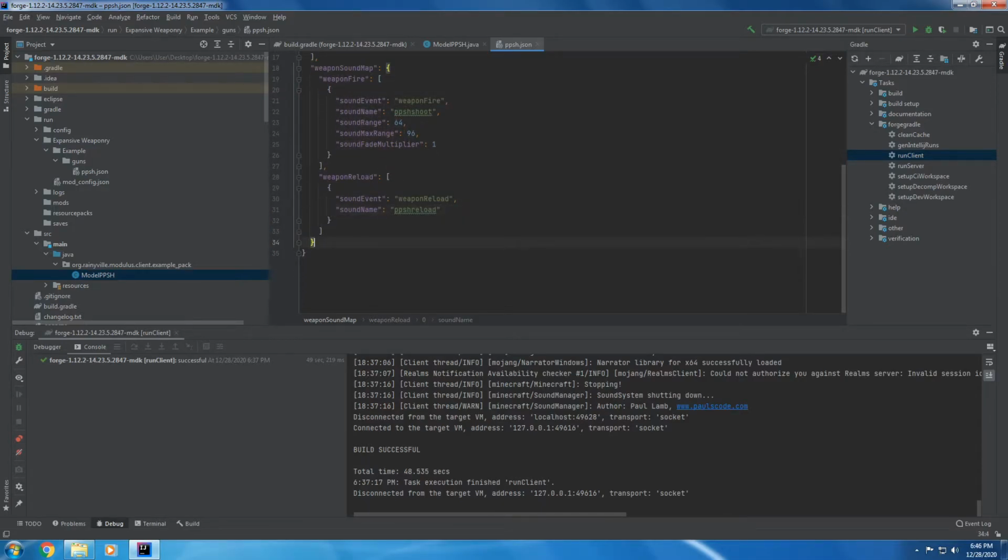And a last item that we must have in order to make a functional gun is accepted ammo. Now in this case it is a list, so you can have more than one accepted ammo type, but in this case we are going to do example.ppsh.ammo.